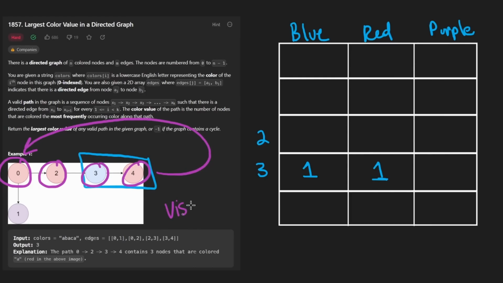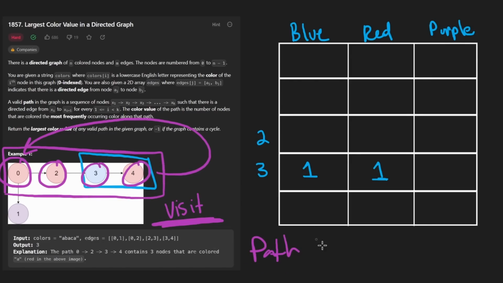I'm going to do that using a visit hash set. Well, I think I'm going to call it something else because we're going to have visit to not repeatedly visit the same node twice, but we're also going to have another hash set. Maybe I'm going to call it path to tell us what are the nodes in the current path of our recursive DFS, like what are the nodes on the call stack of this DFS. So now let's code this up.